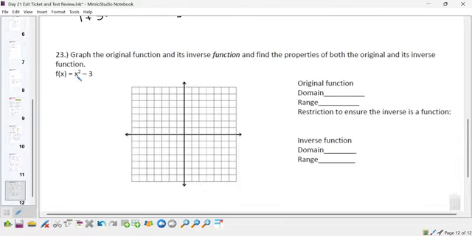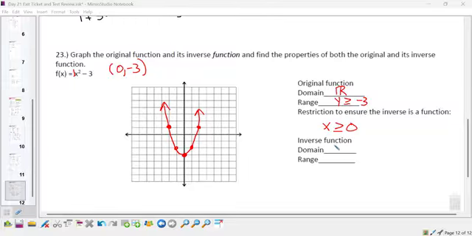Now this one, there's something about this that messes people's heads up. Guys, the vertex here is just 0, negative 3. Joy of joys. It opens up also. So I'll go 0, negative 3. And I'm just going to use the pattern here because I know that pattern for a regular parabola that doesn't have any kind of dilation or any kind of stretch or shrink. There's not a number here other than 1. So I'm just going to use that pattern where I'm like boom, boom, boom, boom. You can make a table if you want. You get the same values. Arrows on the end of the graph, please.